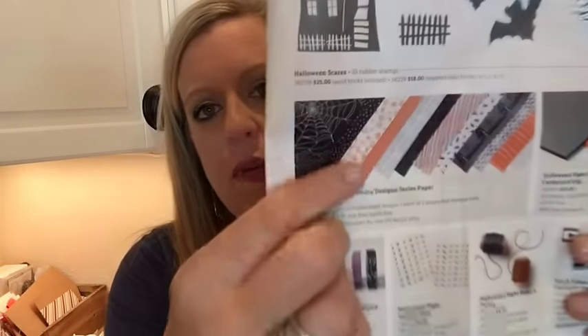Okay, my favorite section — the Halloween section! I love Halloween. I love pumpkins, I love candy, I love fall because the weather is cool — it's just my favorite time of year. I love to decorate and hand out fun treats for the kids. I was really excited when I saw how much Halloween stuff we have in this catalog.